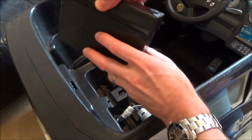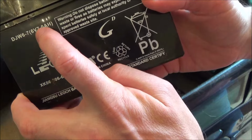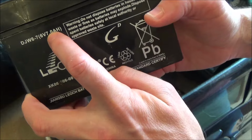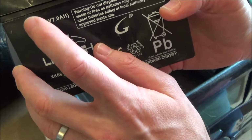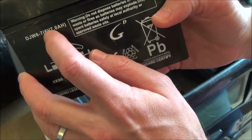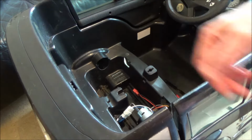That is our battery. So what you can do is now you can find out what size the battery is, so you can measure the battery, and you can also look, you can see it says 6 volts and this one here is 7 amp hours. Now I'm replacing it with a 6 volt, but I think the one I got is 12 amp hours. What this basically means is that 12 amp hours is going to output 6 volts longer than a 7 amp hour battery. So they're both perfectly safe to use because they're both 6 volts. It's just the higher the number here, the amp hours, the longer the battery is going to output 6 volts for. So I measured this one up here, and my 12 amp one is slightly bigger. I'm hoping it's going to fit in here.